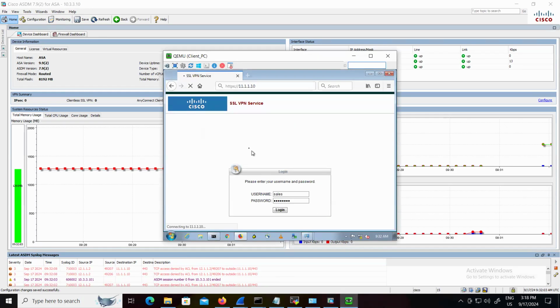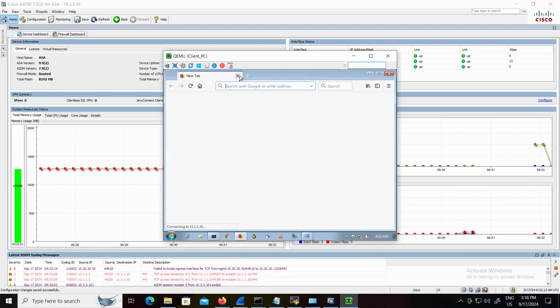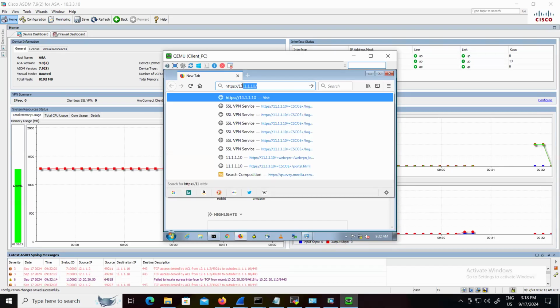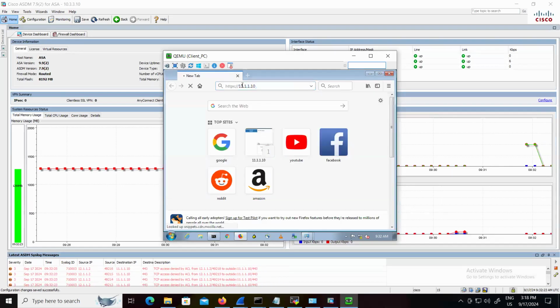And now if I try to access, I should not get access. Okay, you can see TCP access is denied by the ACL from 12.1.1 to port number 443. So on this side, it's all good.